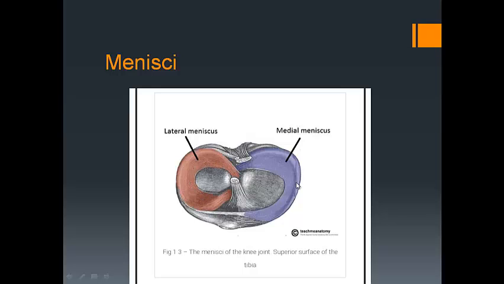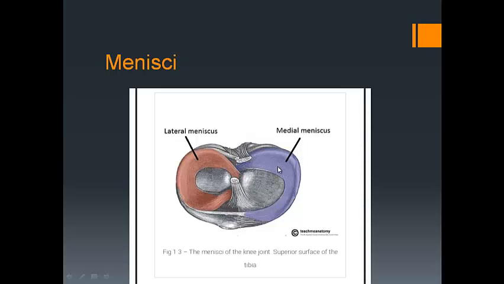I'm not sure if it's clear in this picture, but what they're trying to indicate here is that these menisci are deep. They're showing you how this region is dark and then it gets lighter here. They're trying to indicate that there is depth to the menisci. The idea is that this depth allows the relatively large condyles of the femur to sit comfortably, kind of like a cushion, so that they can properly attach to the tibia.